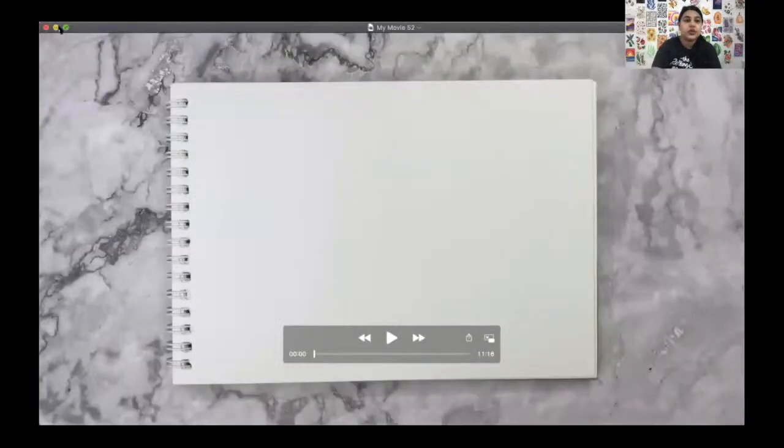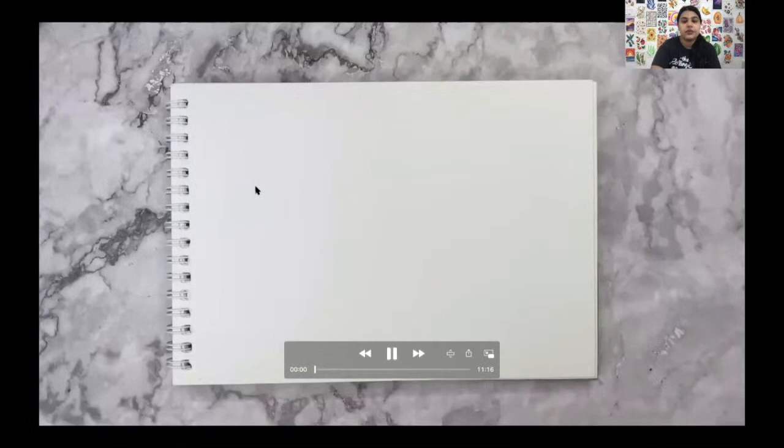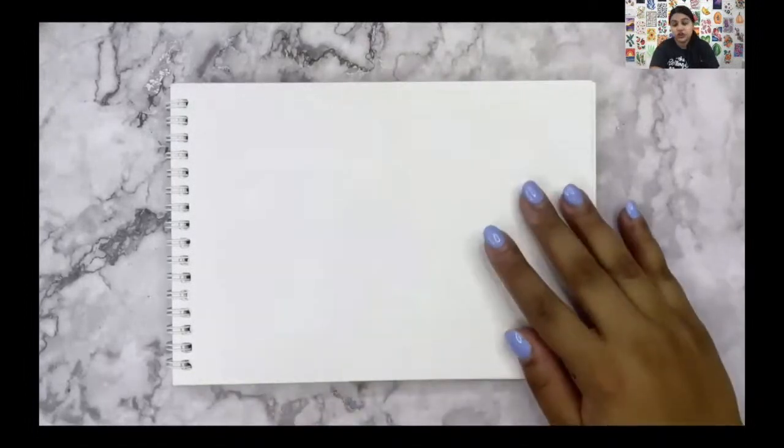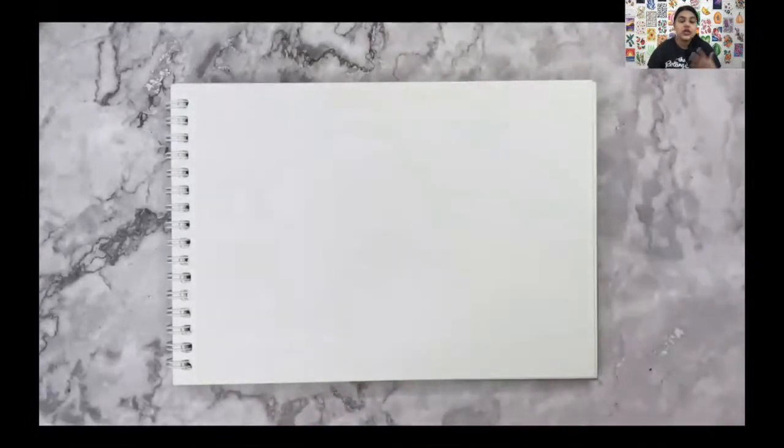So the first thing that you need for today's class is going to be a sheet of paper. Now you can go ahead and take any sheet of paper that you have with you. Here, as you can see, I have a drawing book or a sketchbook with me. Now, one thing that I would say when it comes to this sheet of paper is I would not like a very thin sheet of paper. Anything that is on the thicker side would be good.